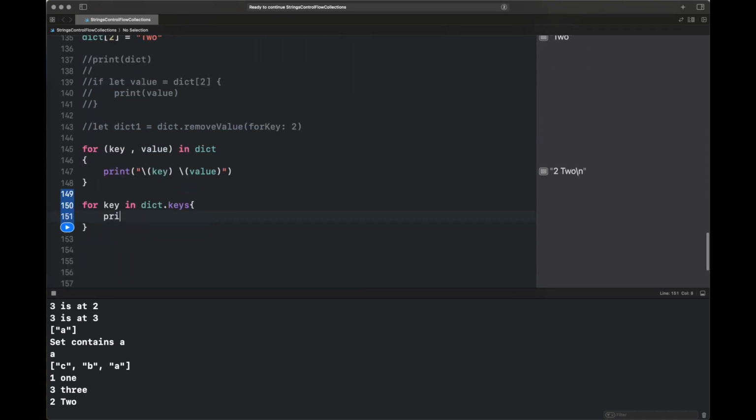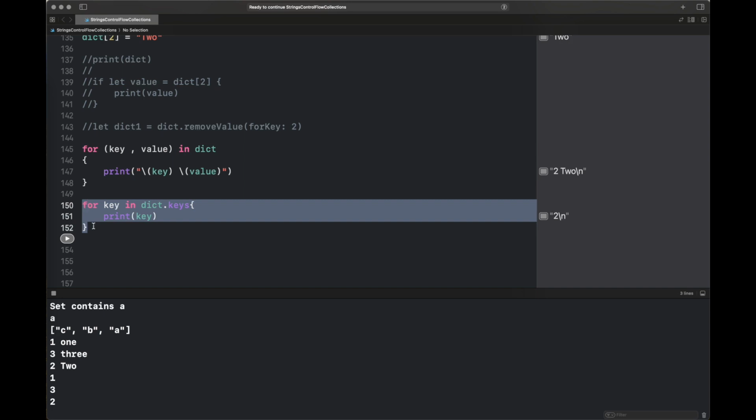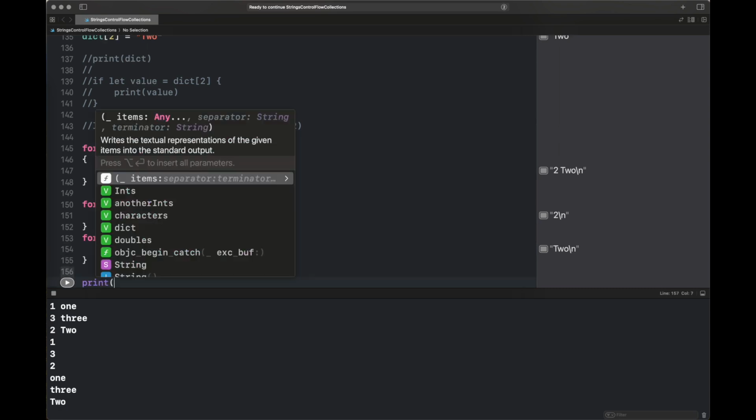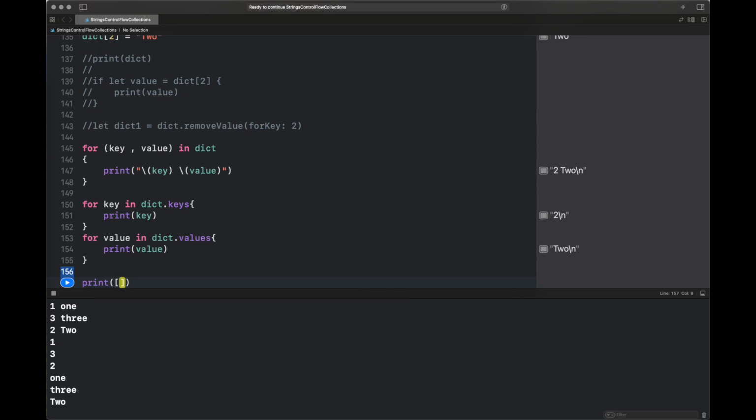If you just need the key for certain functionality, you can iterate over the key or the value. So this is the iteration of a dictionary. This is more like the enumeration we did for an array.